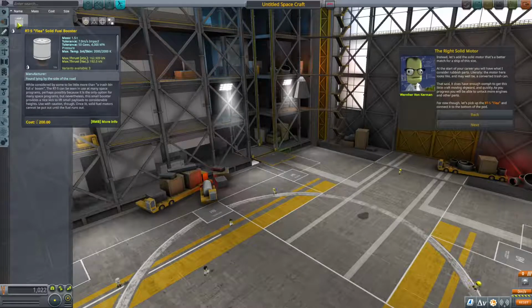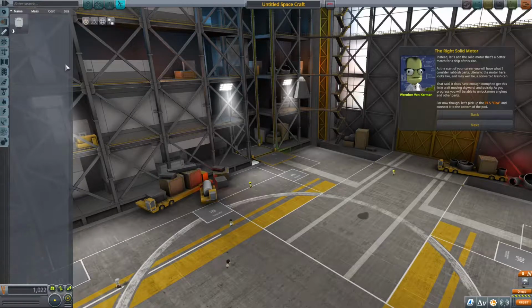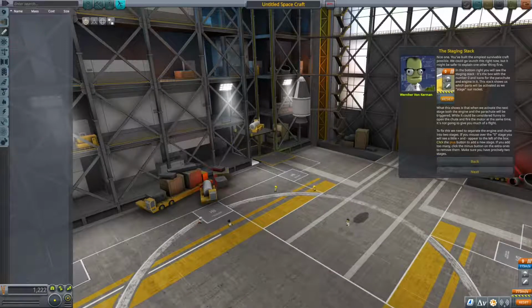But nonetheless, this small booster provides a nice kick to lift small payloads. Well, that sounds excellent, doesn't it? So let's attach that. That's very small. Look at that. That's not as much fun as the other one, is it? Right, staging shack. This is this bit down here by the looks of it.